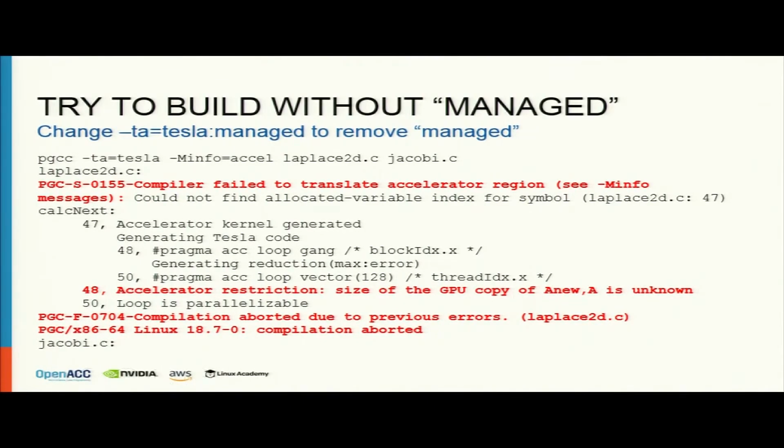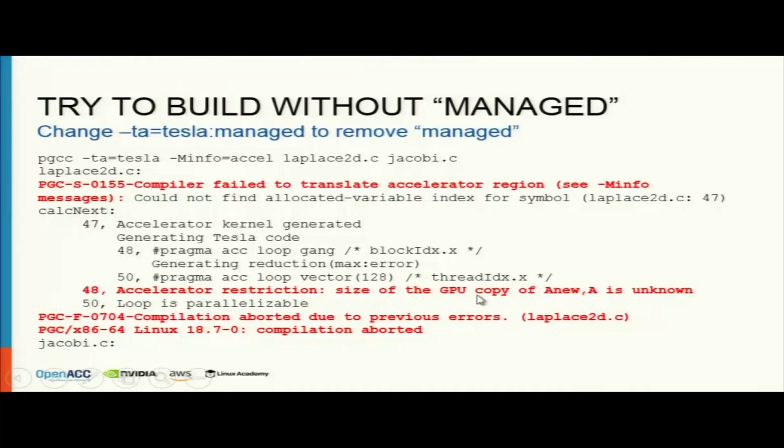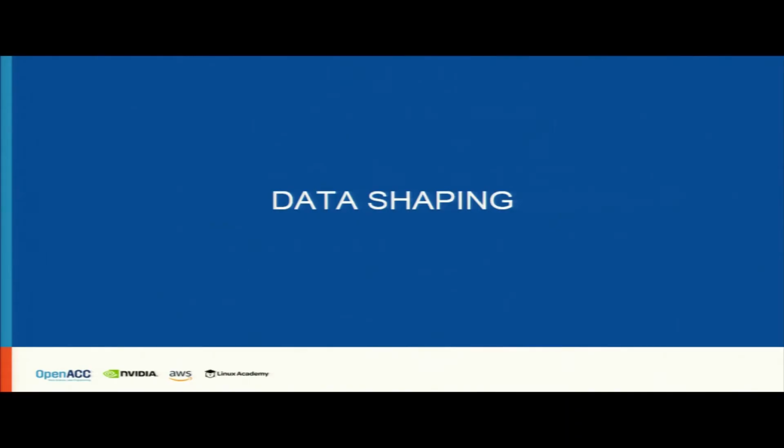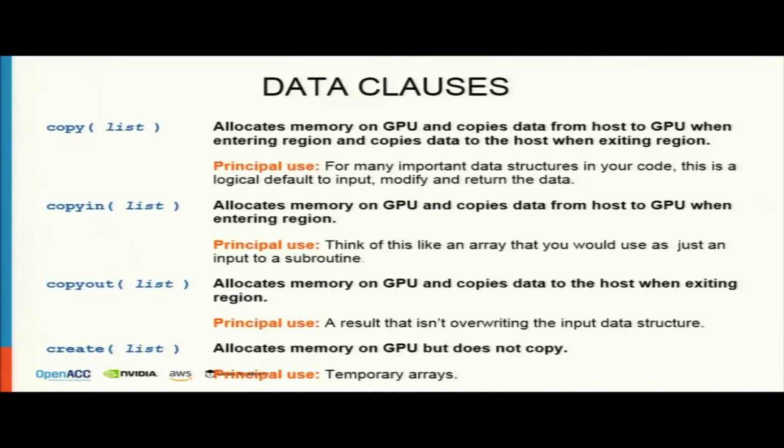Why? Because the compiler does not understand here how much data to transfer. Only the programmer knows, right? Why do you, in a malloc or new statement, say how much memory you want to allocate? Because you know how much data you want, right? The compiler does not know that. Similarly here, it is throwing an error telling you that I don't know how much data to copy, so I can't even compile your code as soon as you remove this :manage part, okay? So what do you do about it? You start making use of data copies, right?